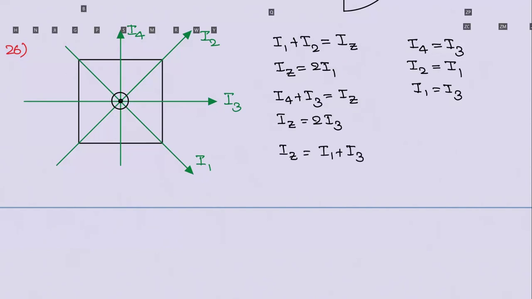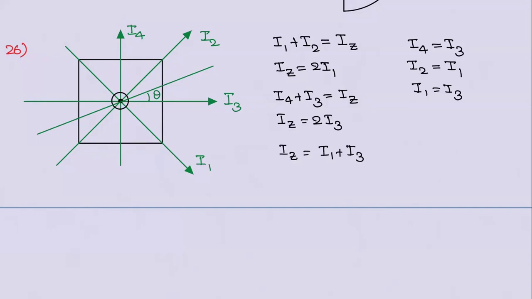In fact, the moment of inertia of a square plate about any axis passing through its center in the plane, making an angle theta, any angle theta, doesn't matter. It will be the same, and that will be equal to half of the moment of inertia about this axis. Clear? There are a lot of questions you have to complete. Try to complete all those things.